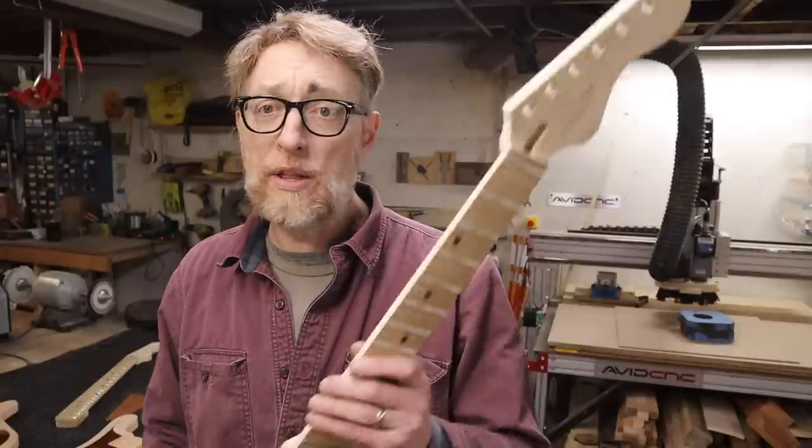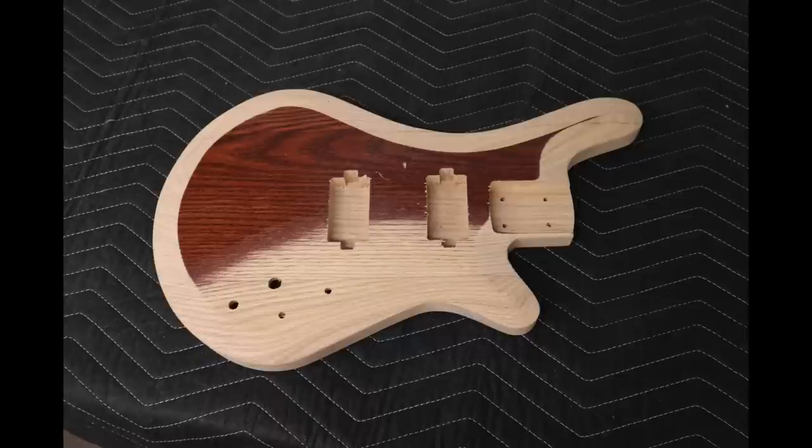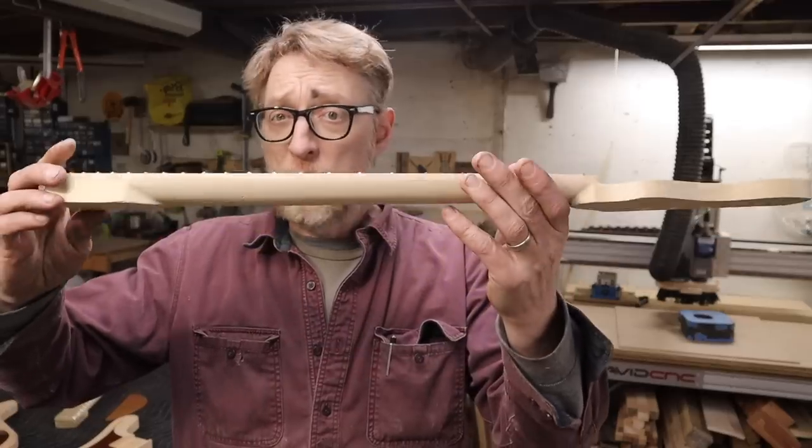And then also part of the plan is to keep my store stocked with some of these parts at varying completion points. So the other neck and body are going to go up for sale at newperspectivesmusic.com, and I am going to stock necks and bodies from various wood, various reclaimed materials, and leave them in the store. So the necks would be like this. They'll be partially complete.